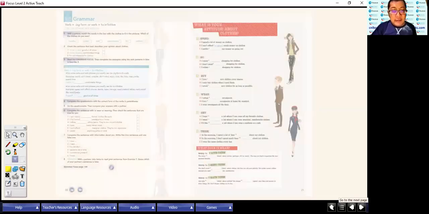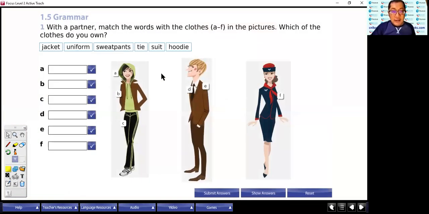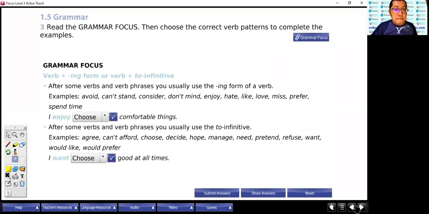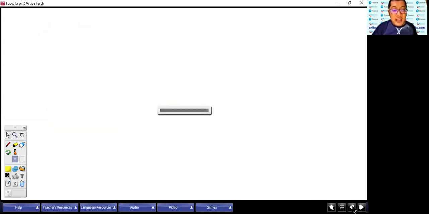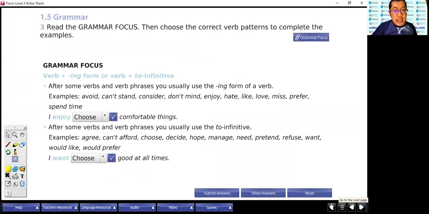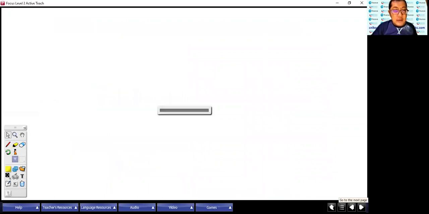And then here, grammar. Again, here it's kind of a perception. Actually, you can refer to your teacher's book to find out what you can do with a perception. There are many ways. And then this is the grammar focus. It's about using verb plus gerund and verb plus to infinitive. I'm going to show you the video, which helps students understand it through the context. One second.